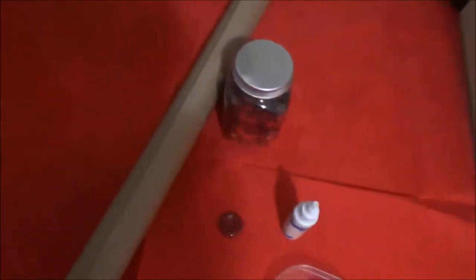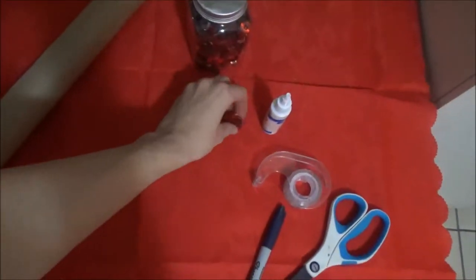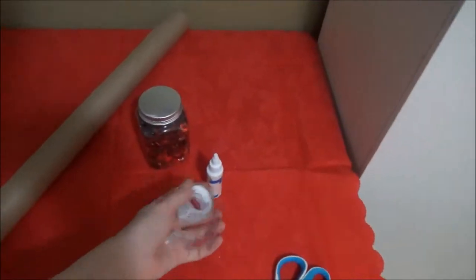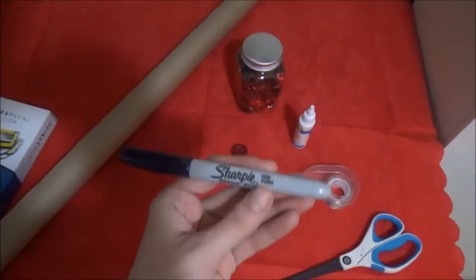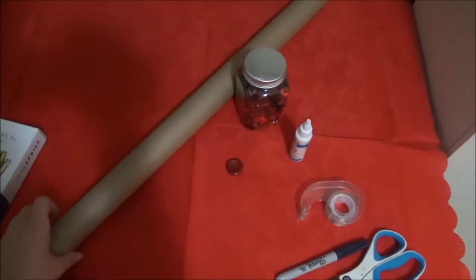So I just washed my hair, that's why it's all wet. I am wrapping one of Breton's Christmas presents. I am going to be showing you how to do reindeer wrapping paper. Super easy, you only need a couple of things. First off, you need a roll of packing paper, just like this brown stuff. And I'm using a red button for my nose. It's just a small box, so I took a big red button. You can use a red pom-pom. I've got glue to stick that on, tape to wrap up the present, scissors to cut the paper, and a black Sharpie. I actually lent out my black Sharpie. I'm using this really dark blue one, but it doesn't really matter. Dark brown, black, whatever, to draw on the reindeer face.